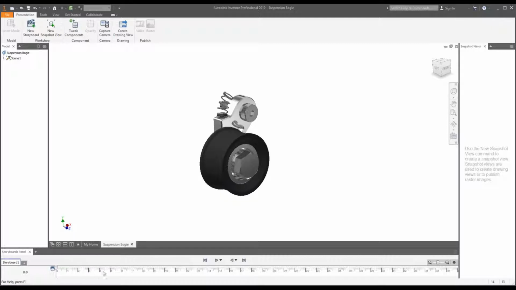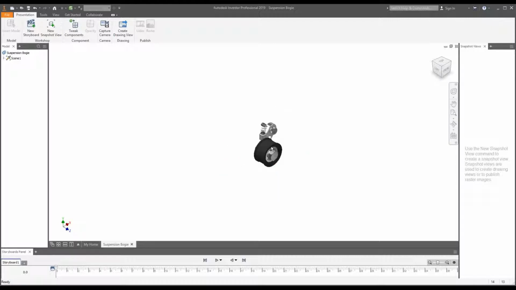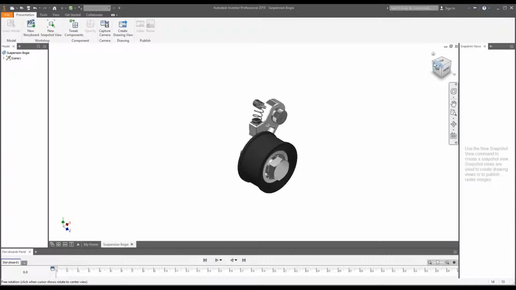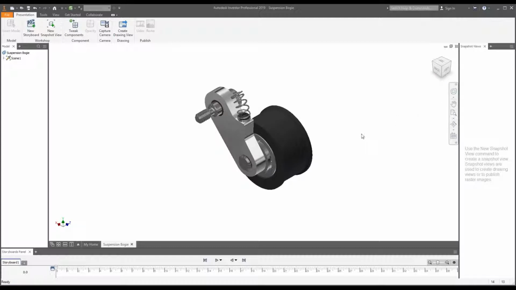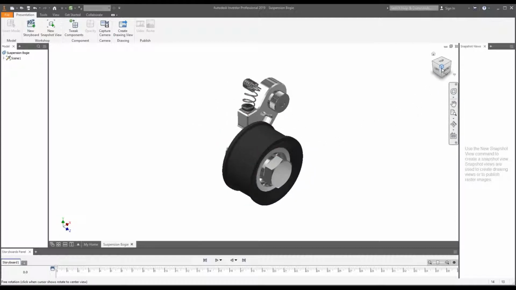You'll see a storyboard at the bottom. Don't worry, this will become more relevant as we go along and work. So just view the suspension bogie however you wish. You can view it like this or like this, however you wish. I'm going to go with the standard isometric view with the front on my bottom right here.